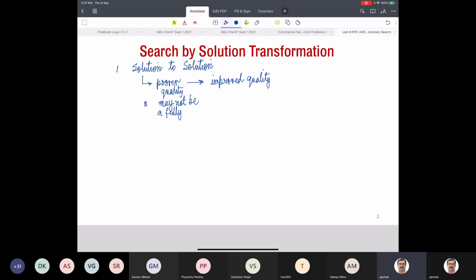May or may not. Most cases it is, sometimes it is not. The most popular method used for doing this is called local transformation, or local search.